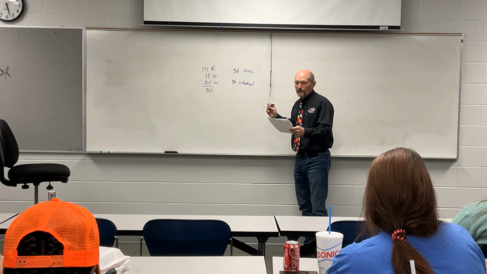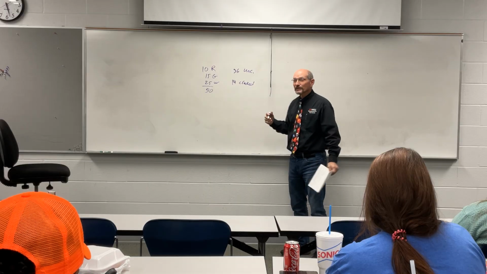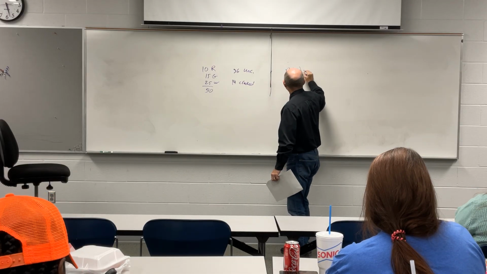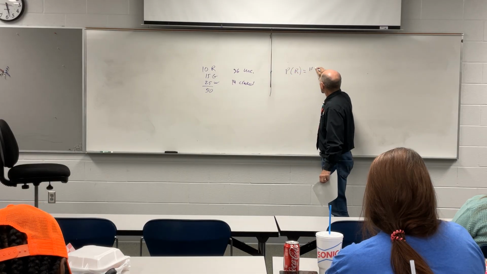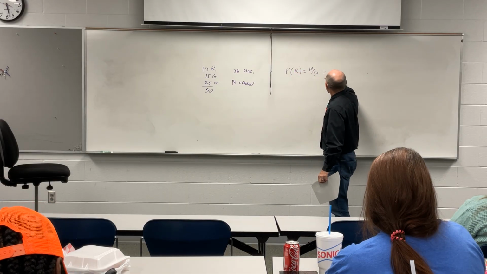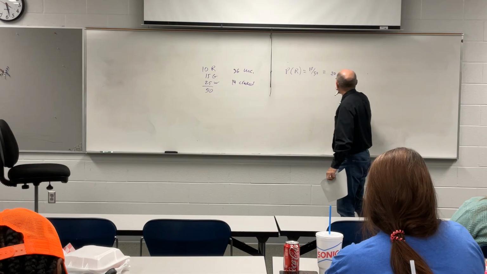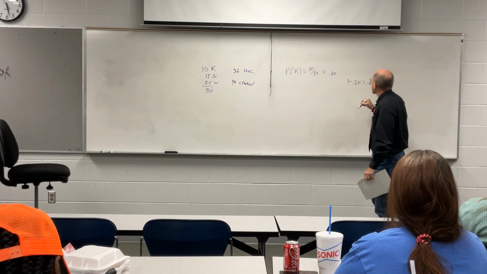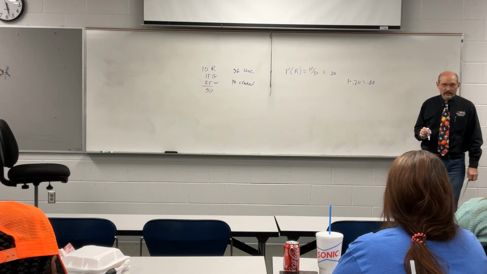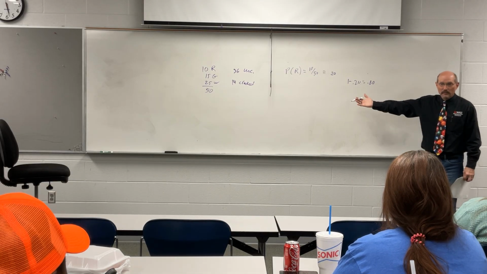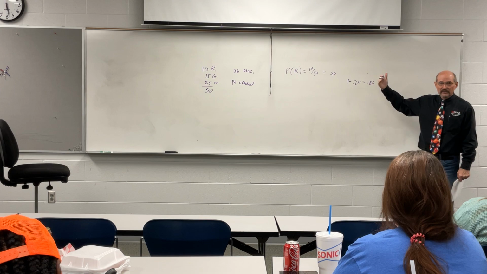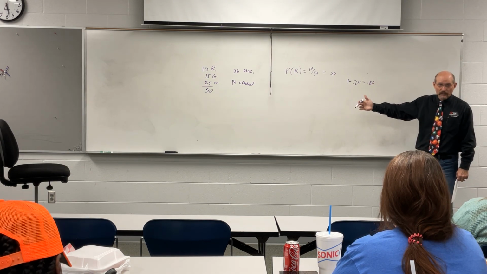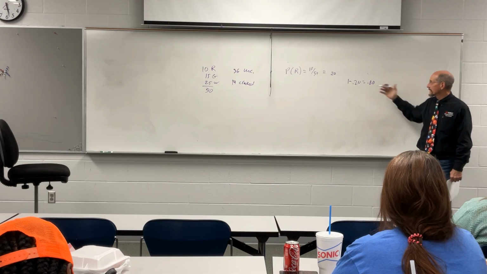So the first question: what's the probability of randomly selecting a non-red sweet tart? You can do this two ways. You can just say, what's the probability of red? In which case, the probability of red is 10 out of 50, which is going to equal 0.20. Take that number, 1 minus 0.20, and get 0.80. That's non-red, right? Makes sense? You know that red is mutually exclusive with non-red, so anything other than red must be non-red. Do it that way.